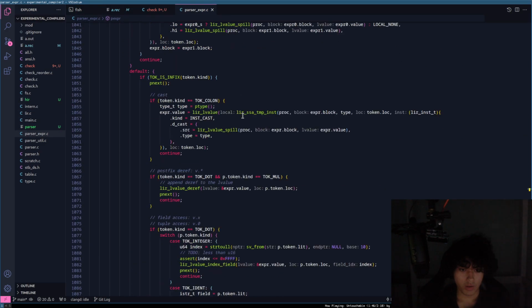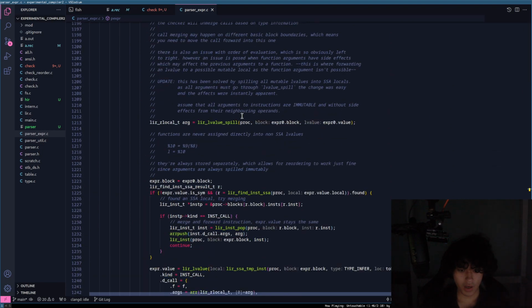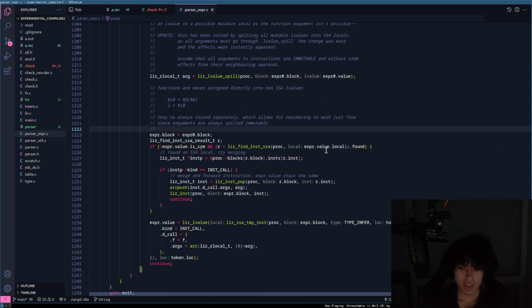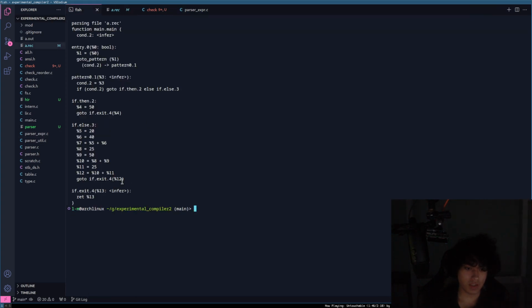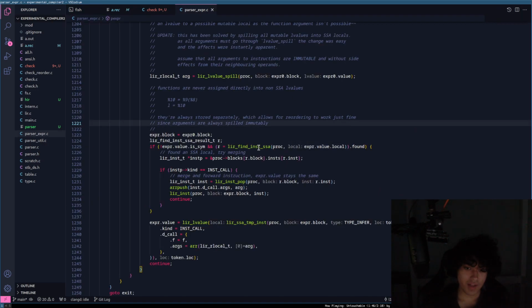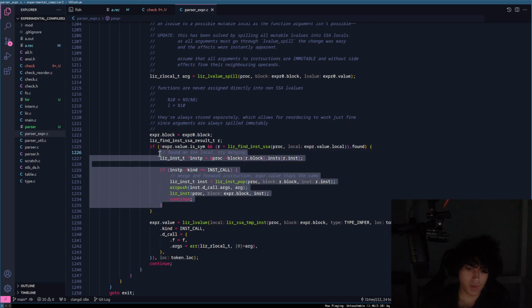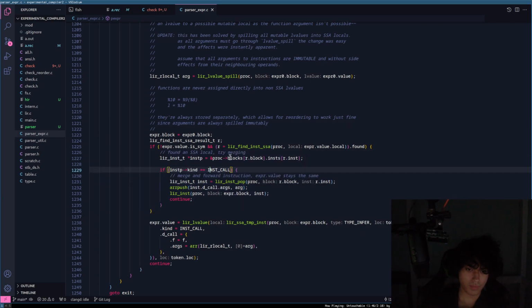I go all the way at the bottom and perform call merging. Since I have an expr.value.local, I found a local right here. I need to search linearly, and if I find it, I remove the instruction at this.